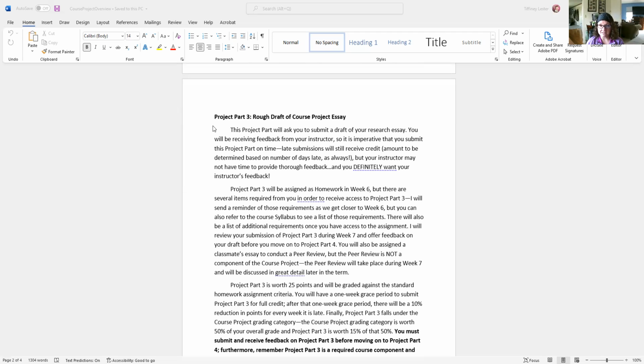Once you have access to project part 3, then you can work on it. Well, I mean, you can be working on your rough draft at any point, but you won't be able to access it and submit it until you've completed those prereqs, those requirements that you need beforehand. Once you do have access to it and you submit it, then I will be reviewing it and giving you that detailed feedback.